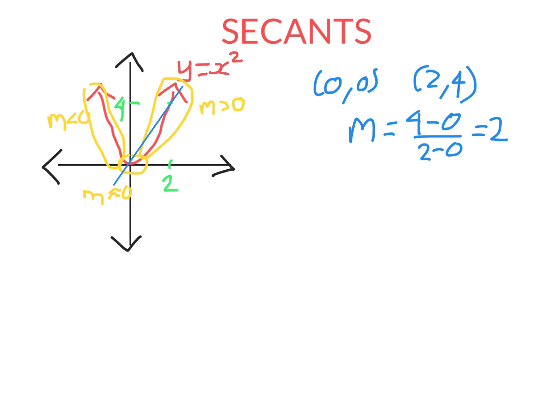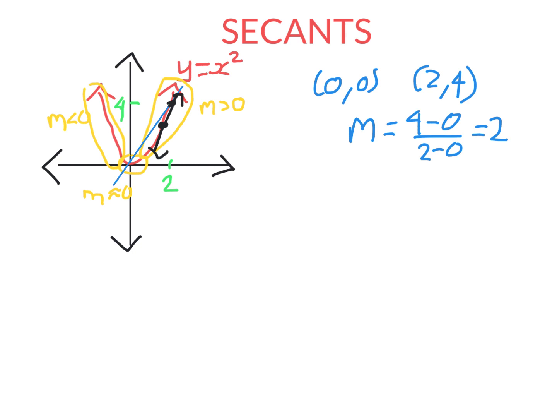So what will end up happening is that as we move the 2 points closer together, the gradient of the secant will much better represent the curve. Now we can see that easily. If instead of choosing this point here and this point here, what if I chose this point here and the point 2, 4? Suddenly the secant that goes through there is starting to look a lot more like the curve in this region. So the secant, it allows us to calculate the average rate of change of a function.